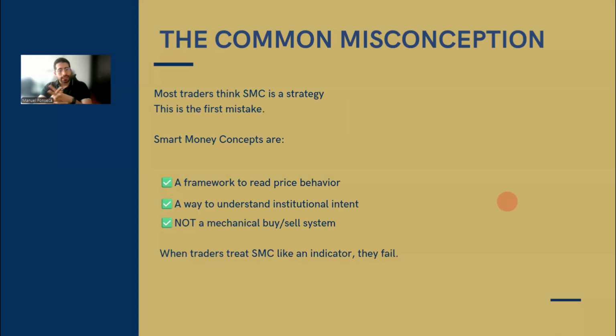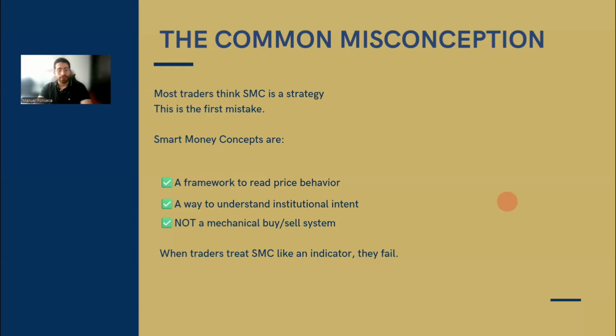All of this is what I could summarize based on my 5 years of experience in this trading world. Of these 5 years executing in the market, 2.5 have been with smart money concepts. Now, most traders think smart money concepts are a strategy, and this is the first mistake. Smart money concepts are a framework to read price behavior, a way to understand institutional intent, and not a mechanical buy or sell system. This is the thing. It's not.